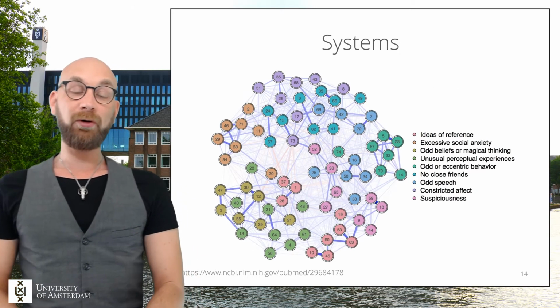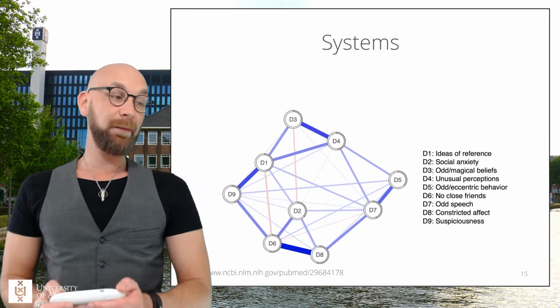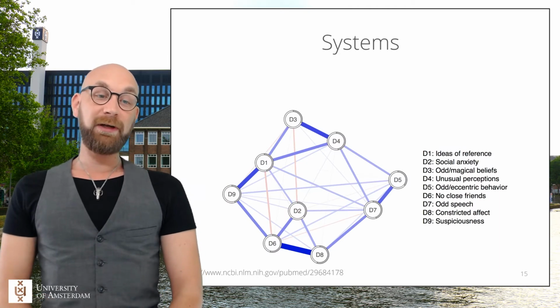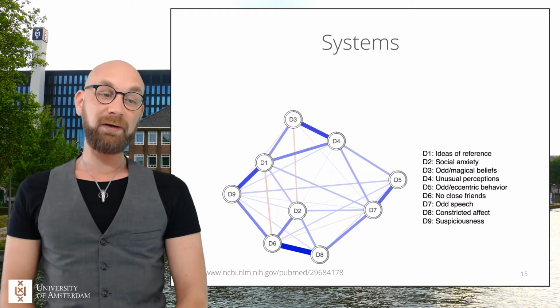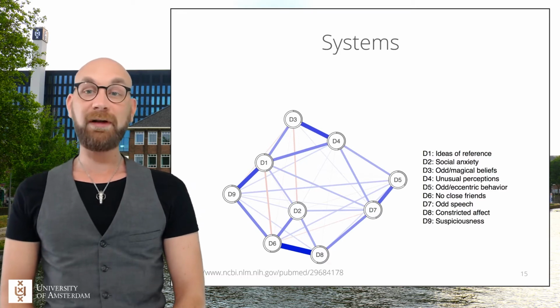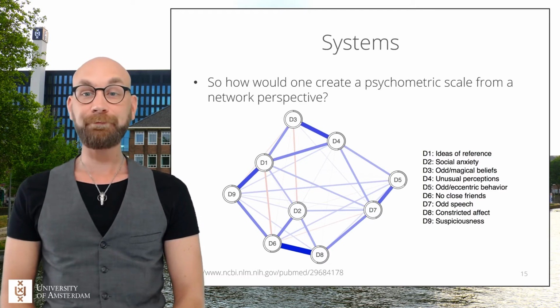And so while the network looked pretty with all the individual items, we ended up only including subscale scores. So there were 9 subscales in this data set, and we used subscale scores rather than individual items, which made more sense here.